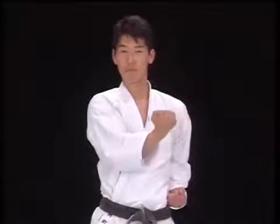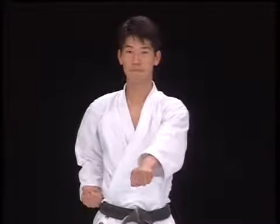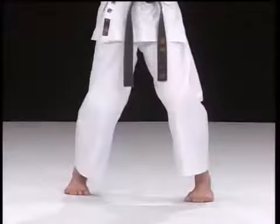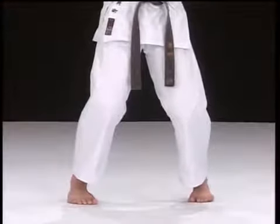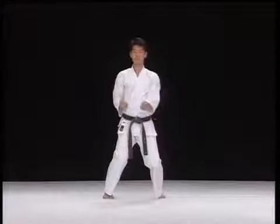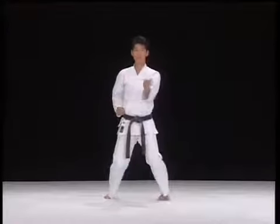Hold side firmly. Elbow should not be apart from the body or up and down. Also, hold side of hikite firmly. When you move, turn your front toe inward like this. When you settle the stance at a certain width, you should not move the heel of the back foot.